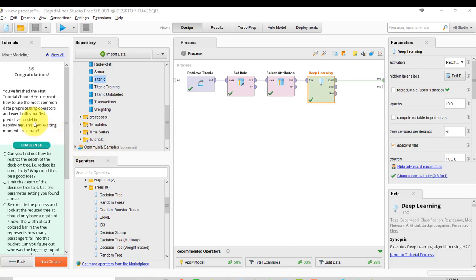So we learned about those, and we were able to build our first predictive model as well. So they say this is exciting, so celebrate. Okay, so that's where we are now, and we'll stop here.